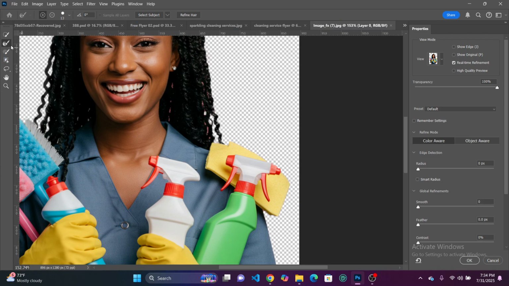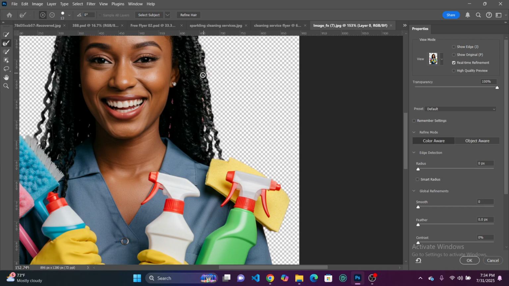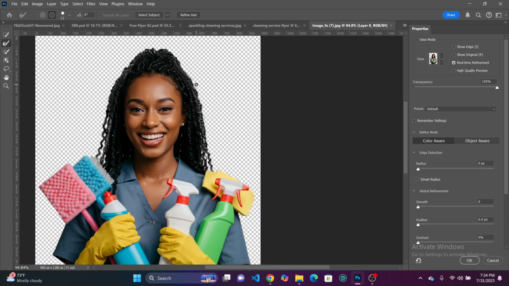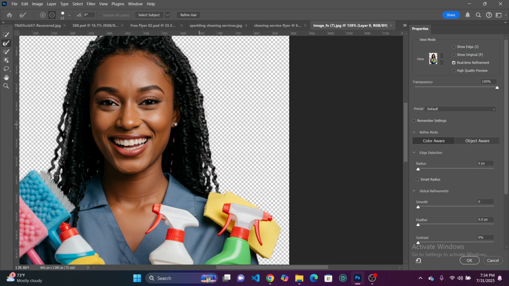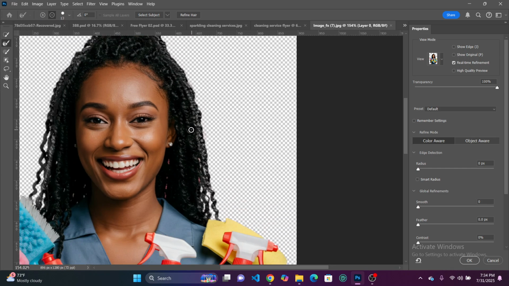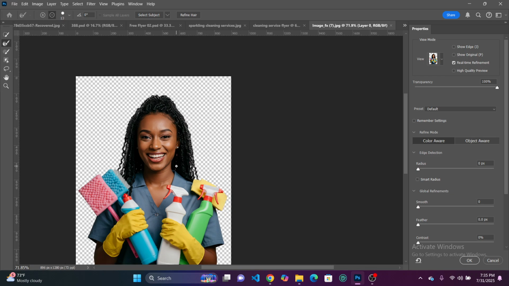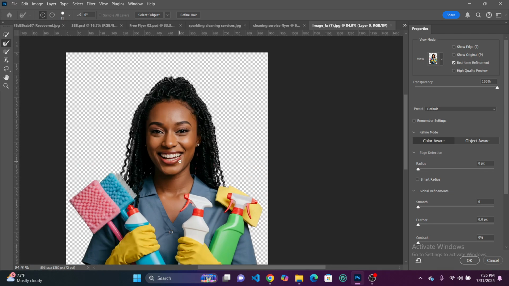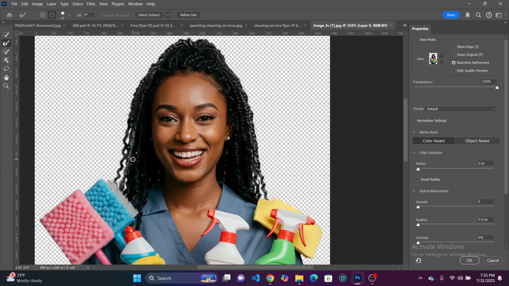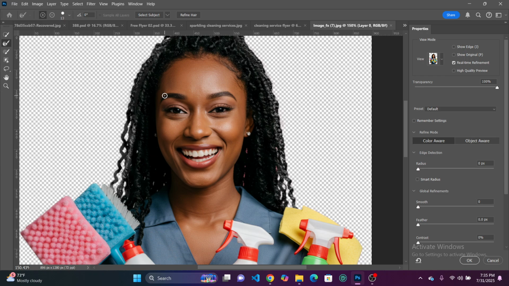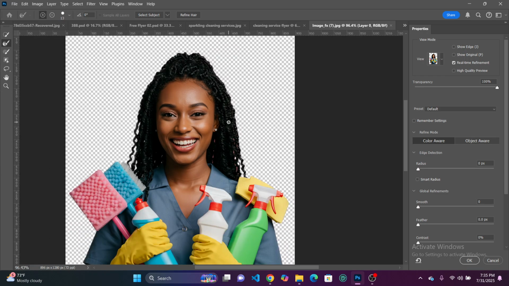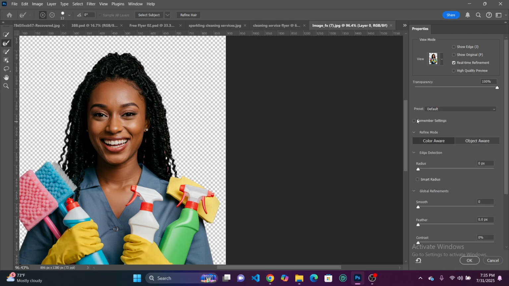If your Photoshop has this option, you can click on this brush here and click on refine here. And Photoshop is also going to automatically try to adjust the hair of your subject. But this might not always be the best option, as it will depend on the image which you have at hand. Sometimes it might actually even spoil the image. But let's just make it simple. Let's not use that. Let's use our original image as it was. And so we're going to try to refine our selection.